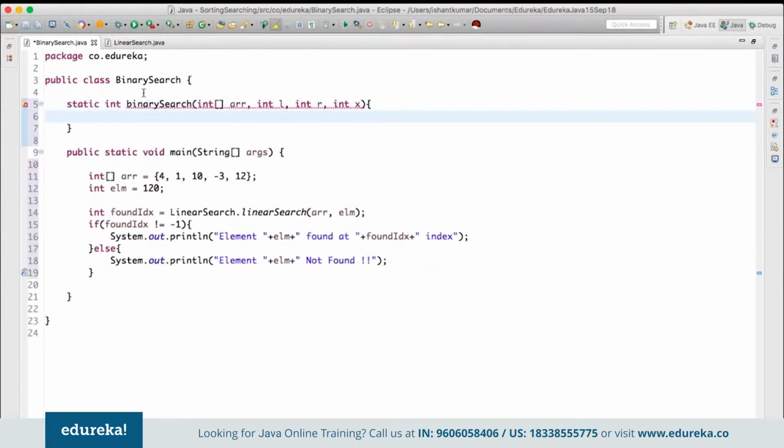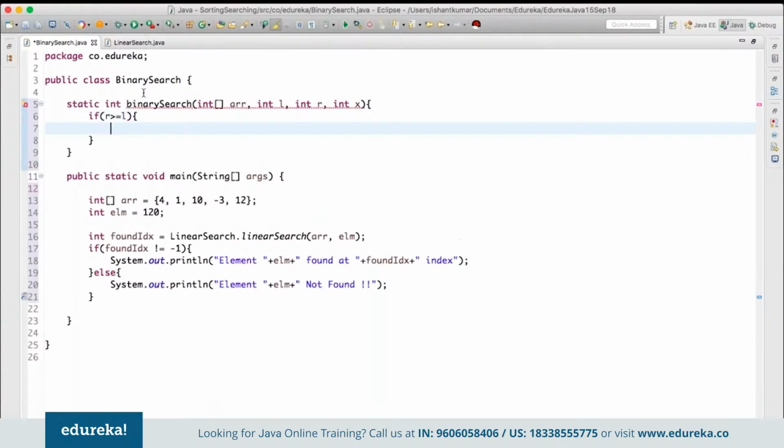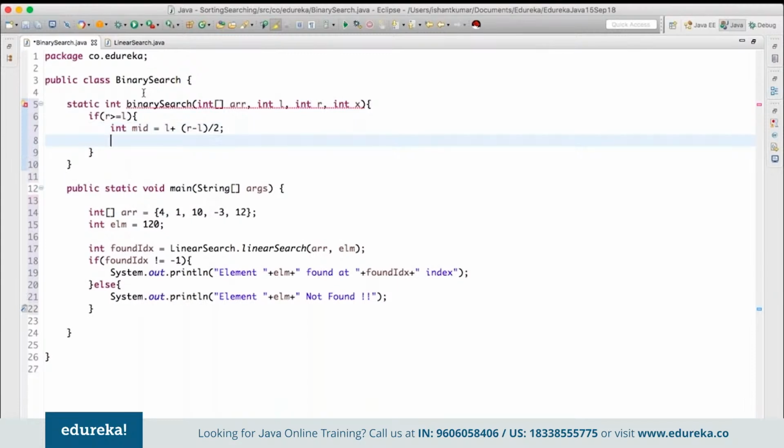Now the guy over here is going to check whether r is greater than or equal to l. If r is greater than or equal to l, then we're going to find the mid. So the mid goes like l plus (r minus l) divided by 2. So we got the mid part, and now I'll use a recursive technique over here.